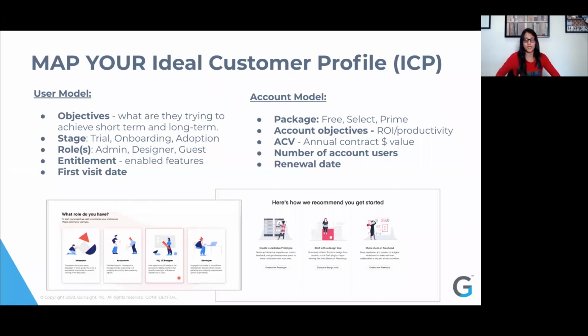If a renewal is coming up and this was a very specific ask from certain customers, you definitely want to show them this in product announcement. So really mapping your ICP there, and capturing those user and account attributes, so that when you're doing these release experiences and announcements, you can make it very contextual to the end user and the customer based on these attributes.